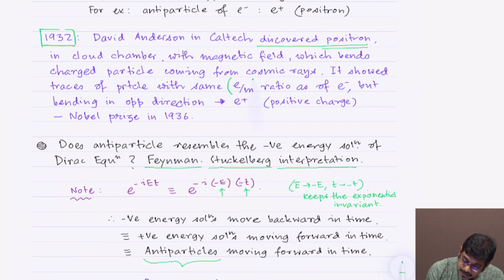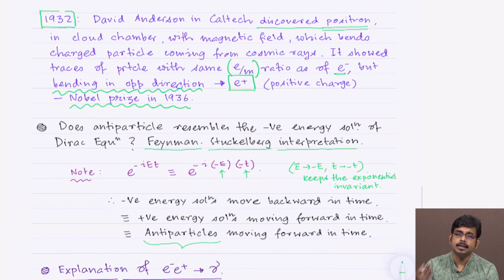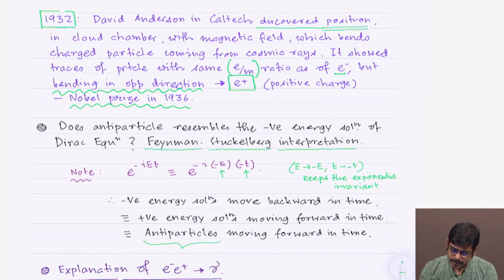So, it has all the properties very similar to that of the electron, but the bending occurs in the opposite direction. That means it must possess an opposite electromagnetic charge, and this is interpreted as what we call the positron, or the antiparticle of the electron. And this was, of course, given a Nobel Prize in 1936. This was a pioneering thing: the Dirac solution on one side predicted that you have antiparticle solutions, or negative energy solutions, and those antiparticles are actually seen or physically realized in nature.